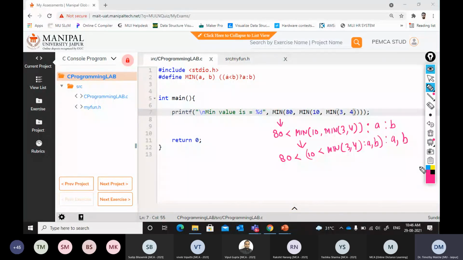Okay, so this is how the code is replaced, and finally you will get something like this. A is less than B. Okay, this is the first condition.